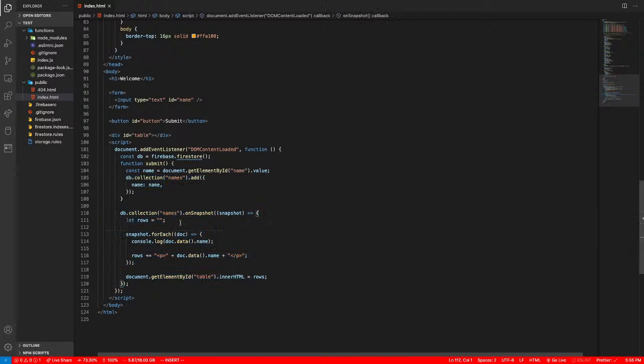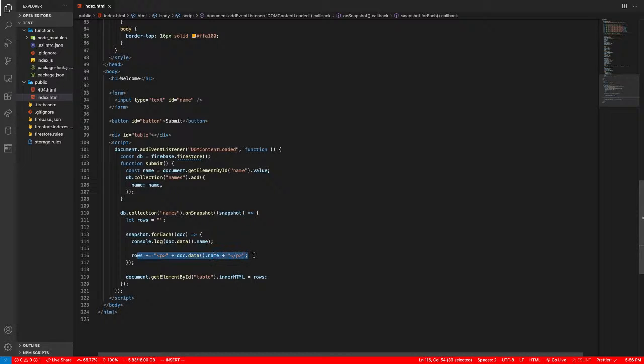function. So I'm setting my rows to be nothing because that'll be the HTML I'll eventually be pushing to the page. And then we do our snapshot for each doc. You reference docs like this, doc.data, and then the fields in it, because there's some other fields with the doc, and then this data function just gets everything for you. So then we add our rows to it.